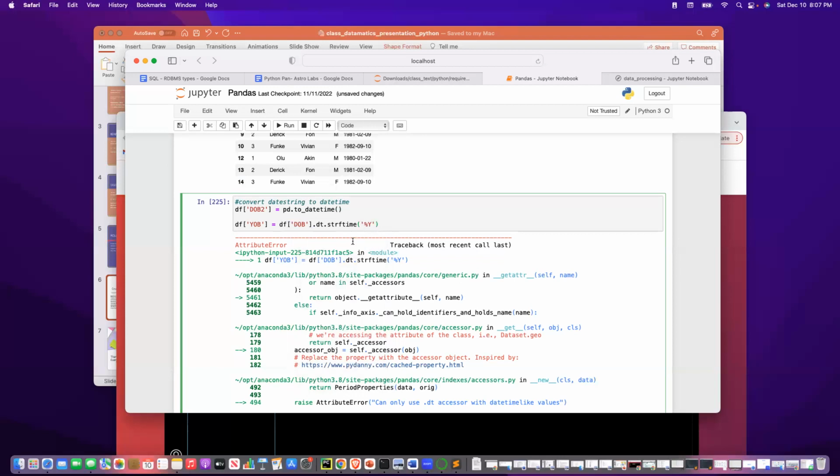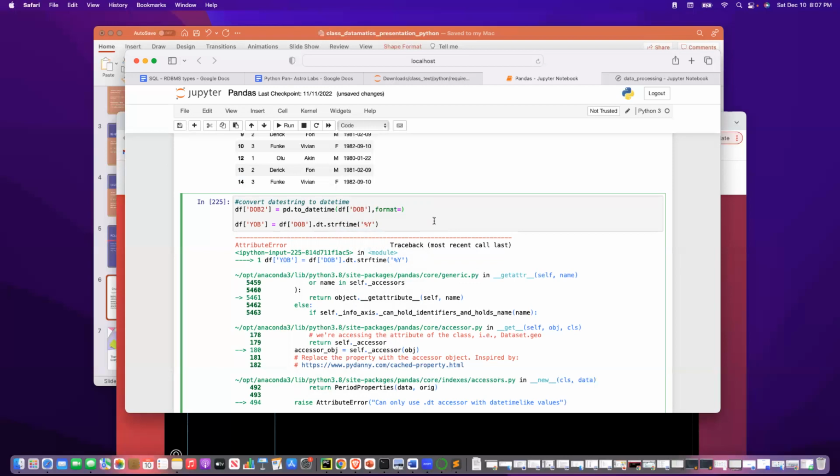But we're going to tell pandas the format. So we'll specify the format. I will say the format is equal to, make it a date in the first place.